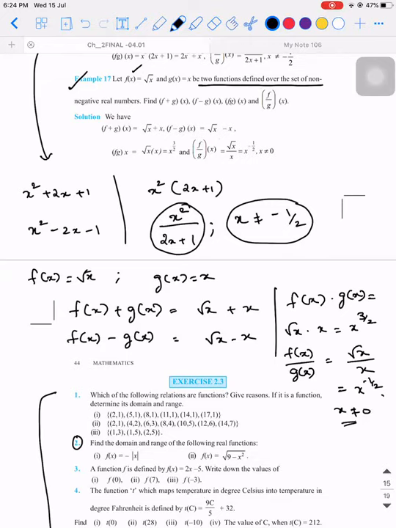Why x cannot be equal to 0 is because you can cancel the root x and x only if the value of x is not equal to 0. Or else what would have happened? If the value of x was 0, what will f of x by g of x be? It will be 0 by 0. Right? Had x been 0, root 0 by 0 would have been the case. Root 0 and 0 means you cannot cancel them. It is not a form which is defined. So x value cannot be equal to 0. Right? I hope these two things are clear.